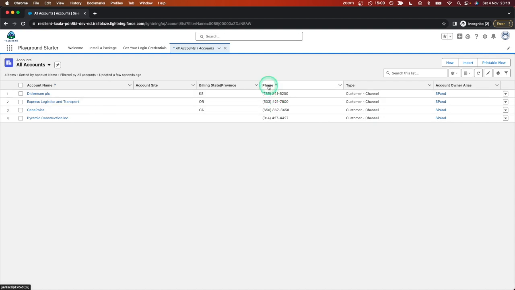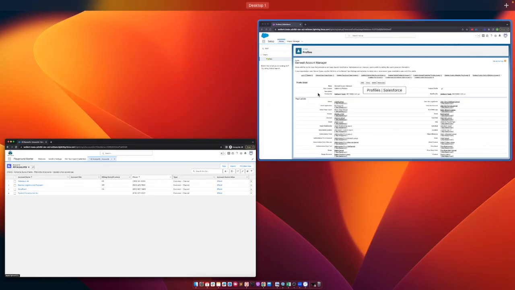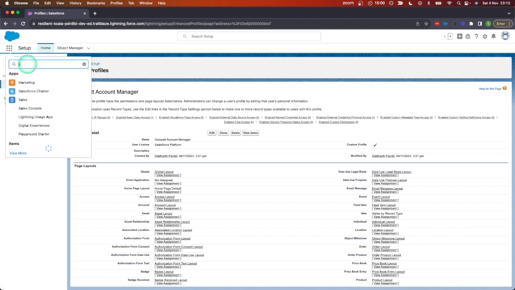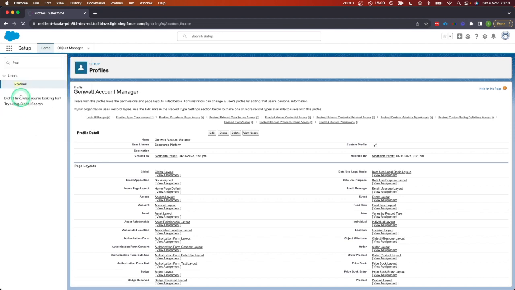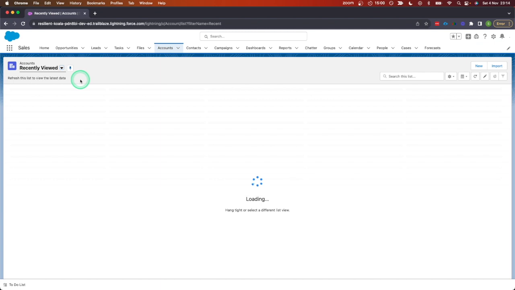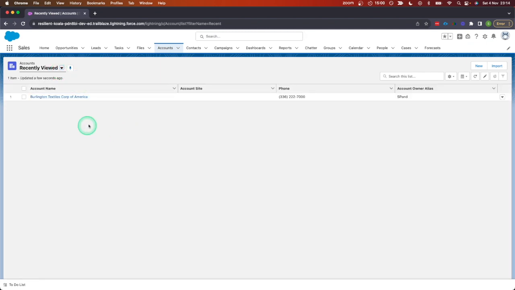Let's go back in admin login. And then in app launcher, select accounts and then click on recently viewed option and then select all accounts.